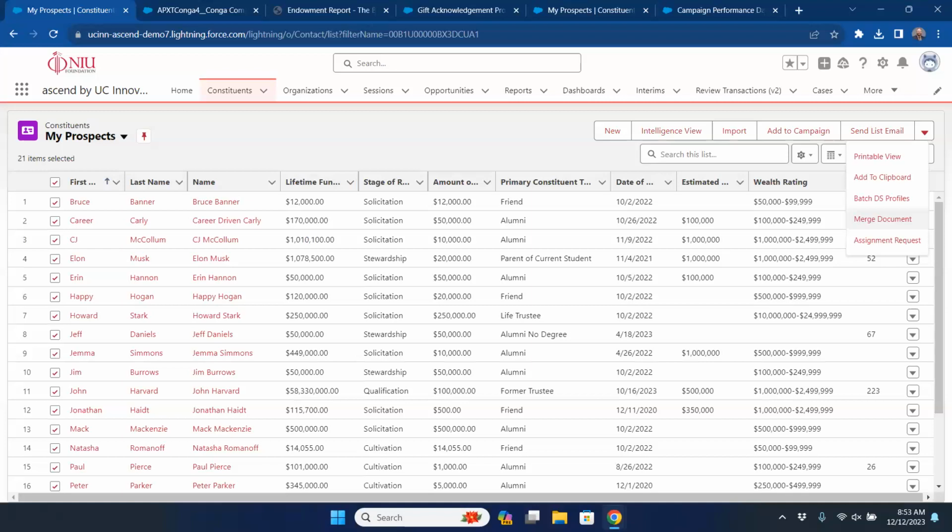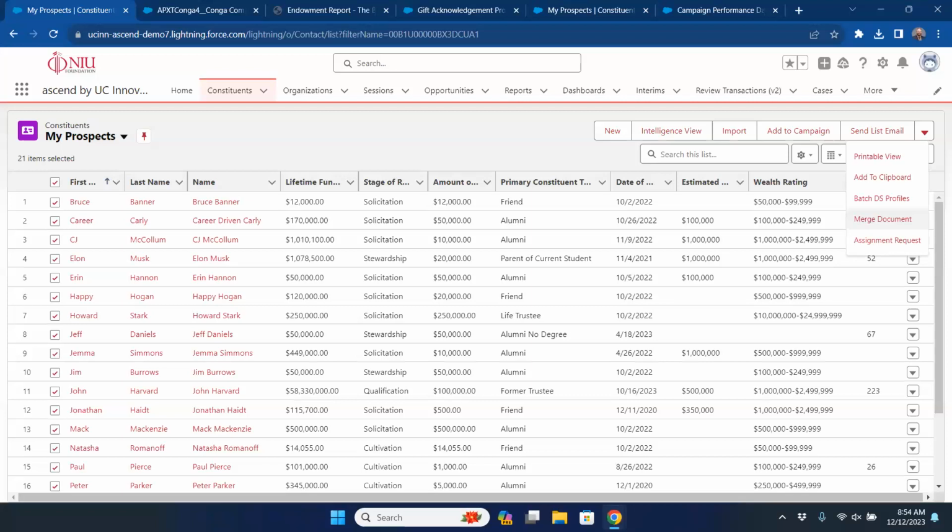FormStack, or really any of these, can also be done automatically. So these types of PDFs can actually be generated via Flow as well. So that same workflow tool can actually generate these automatically and it saves them to the record. So there's really a lot of ways from a letter perspective to be able to create, and again, if you're doing automatically, you'd set which record or which template you would want. But those are really the three ways. You do it manually, you do it in mass via a list view, or you do it automatically via a workflow. Those are the ways that, at least from a FormStack perspective, you would use the tool to generate different documents within Ascend.